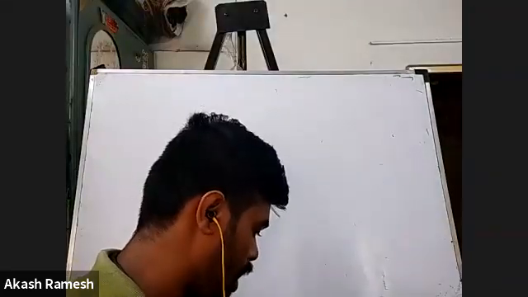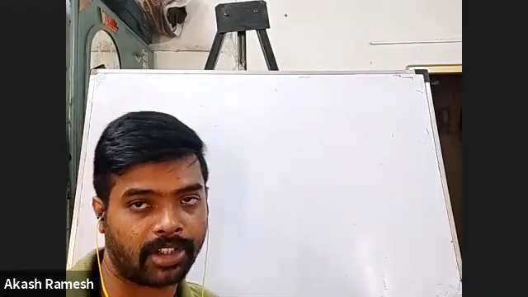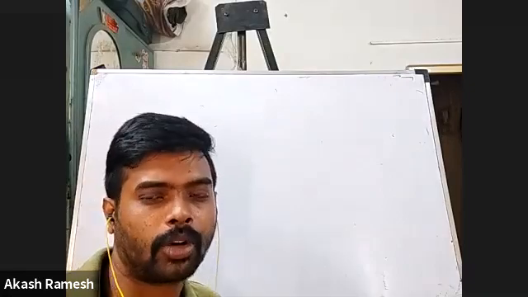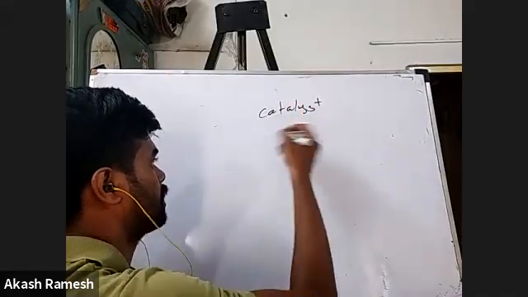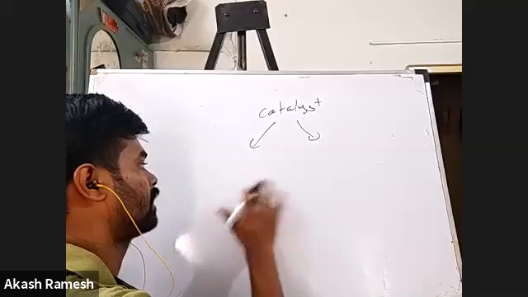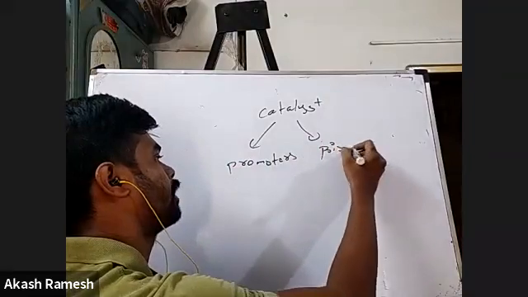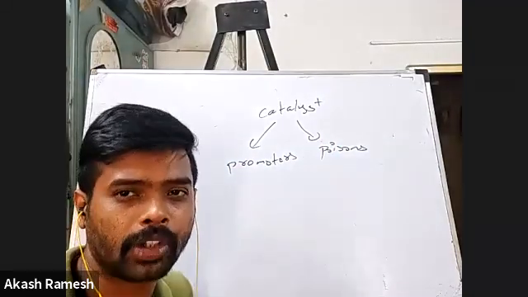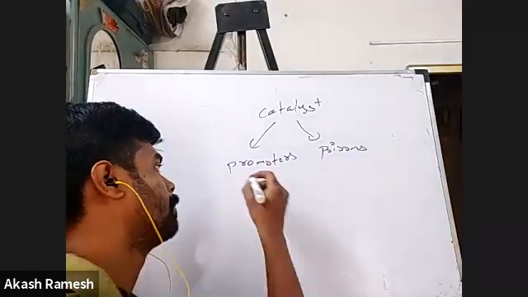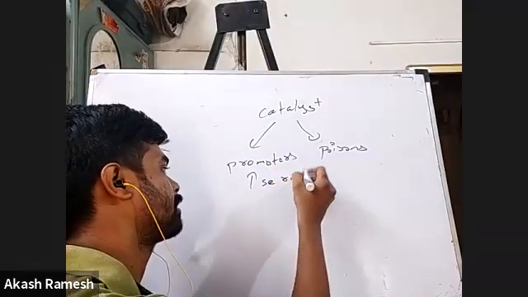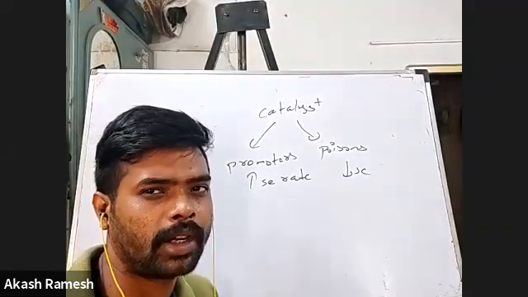Okay. So we were talking about catalysts, right? So we know catalysts increase the rate of the reaction, or say catalysts generally are of two types. One are what are called promoters, and the other ones are what are called poisons. So it's all about whether they are increasing the rate of the reaction or decreasing the rate of the reaction. So please understand that promoters are the ones which will increase the rate, and poisons will decrease the rate of the reaction.